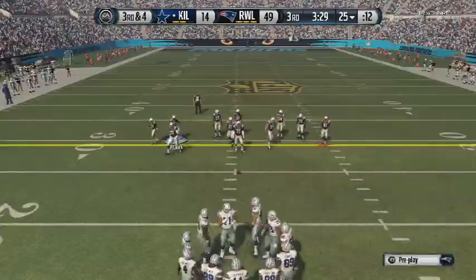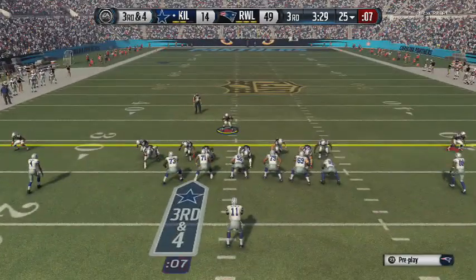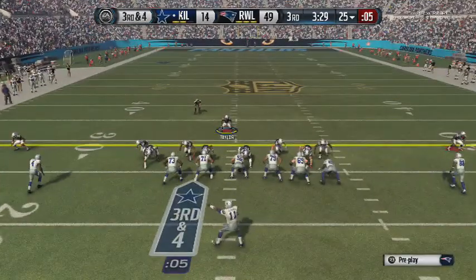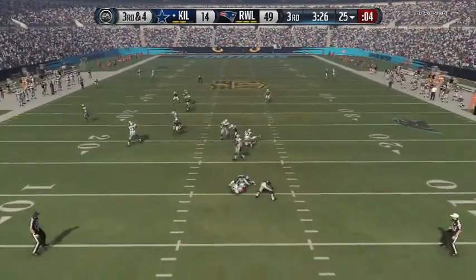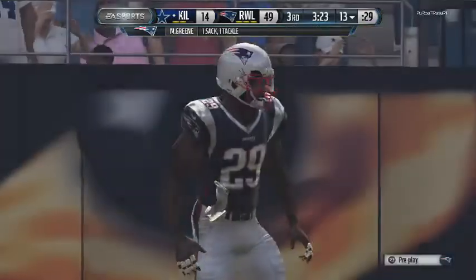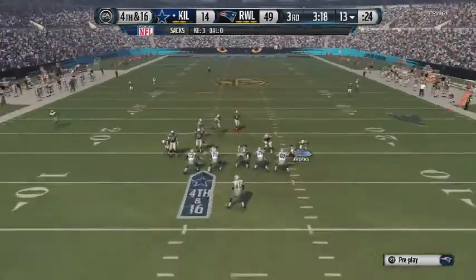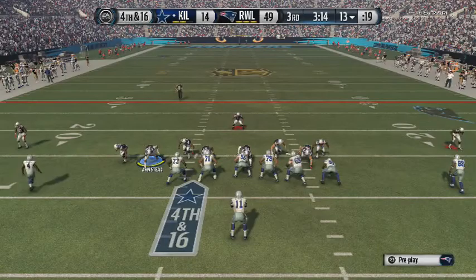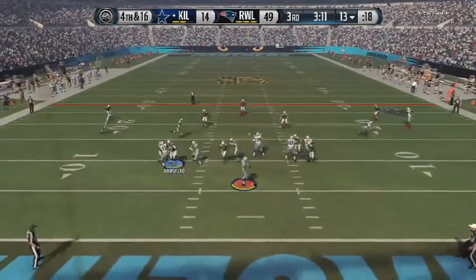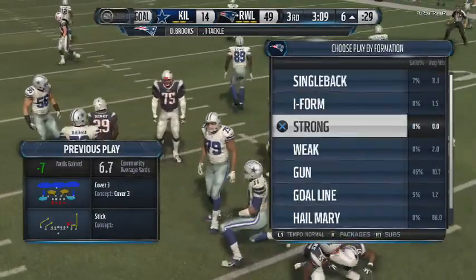The offense now needs to pick up the first here on 3rd down after that incompletion. The Cowboys come to the line with an empty backfield. From the gun. Stiff arms, and he's going to be dropped for the sack. That's going to bring up 4th down after just a 3-play series. Look out, they're changing the play to take advantage of something they see on the defensive side. From the shotgun. The Cowboys turn the ball over on downs.